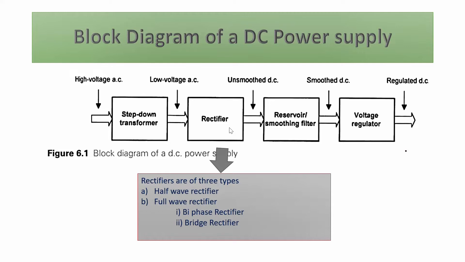In a full-way rectifier there are two types: bi-phase and bridge rectifier. In the bi-phase rectifier there are two diodes; only one diode is on for a particular half cycle while the other is off. Efficiency is 80%, so ripple is less compared to the half-way rectifier, but the system is slightly more complex. The bridge rectifier uses a bridge network with four diodes — two diodes are on and two are off in each half cycle. For a complete cycle there will be output voltage, so efficiency is 80% and ripple is less.